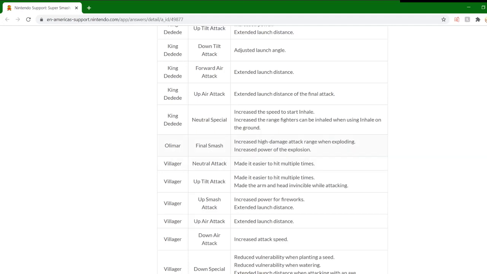We have Olimar, whose Final Smash now has increased high damage attack range when exploding and increased power of the explosion. So the end of Olimar's Final Smash is just more powerful now, basically, and has a bigger range of effect. So that's still pretty good for Olimar.